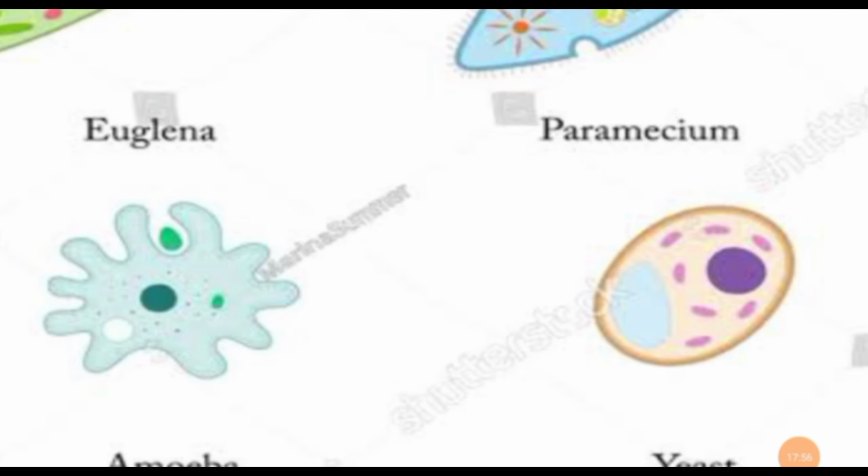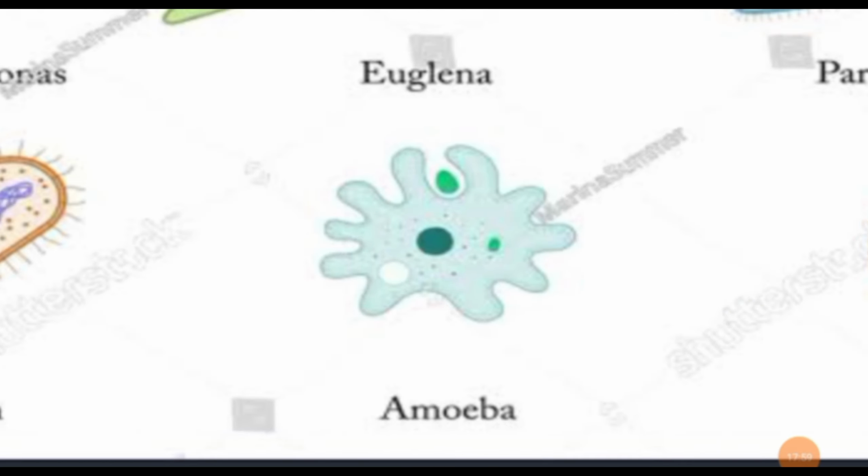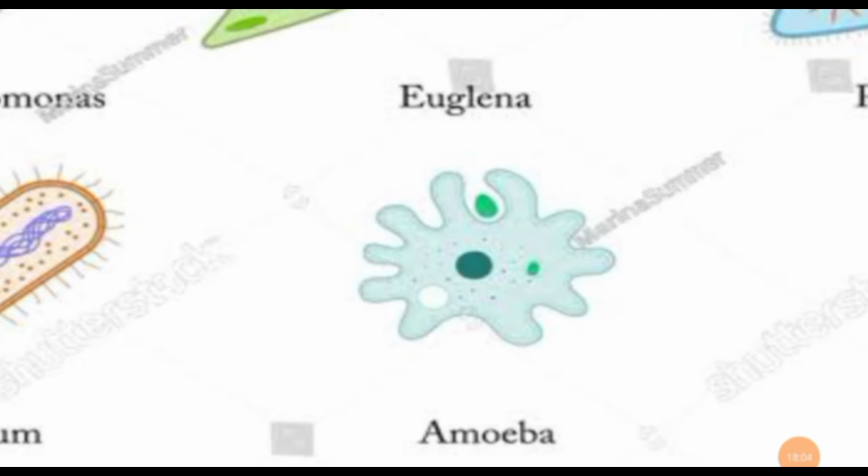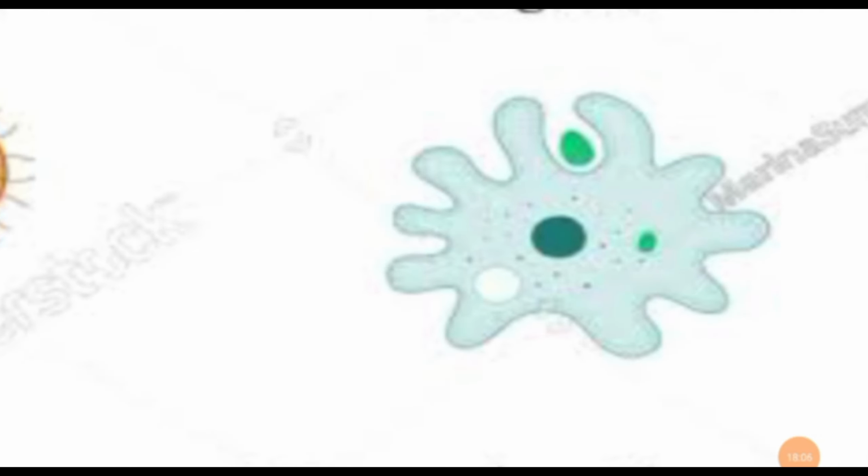Over here, this is how a yeast looks. This is an amoeba. Remember, amoebas are always shapeless. They don't have one shape. You can go elsewhere and find another different shape of an amoeba, but you still notice that it has a green ball-like center. It is the nucleus. It still has the structure of a cell.